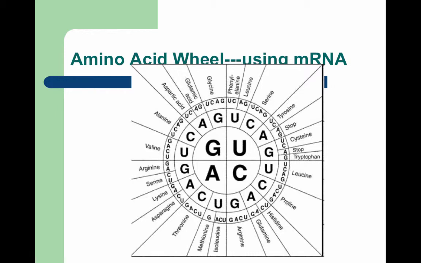And then here we have our amino acid wheel. You're going to use this on the next slide, but I want to show you how it works first. Let's say you have AUG, our start codon. You'll start here in the middle with the biggest letters. You'll go A, then the second tier, U, G, methionine. Do you see how I did that? AUG. First letter in the middle, second letter in the second wheel, and then the third one, you have these four choices. We did A, U, G, methionine.